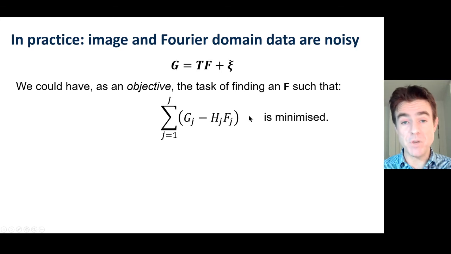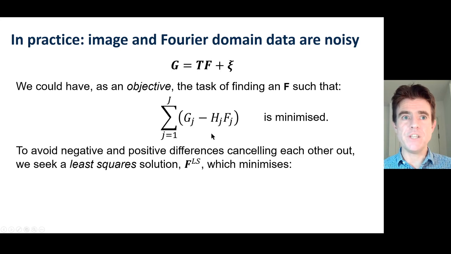So just find the F that minimizes that discrepancy. However, this description here is a bit naive because what could happen is that you could get negative errors, positive errors, and they could all cancel out, and yet F could be way off from what it needs to be. So that's one possible motivation, but we'll get to a better one, a statistical one later on when we look at Gaussians. But that's a good motivation for saying, let's not just naively look at the differences, let's look at the square difference. That way every discrepancy will always have a positive value and contribution to our counting of the total error.